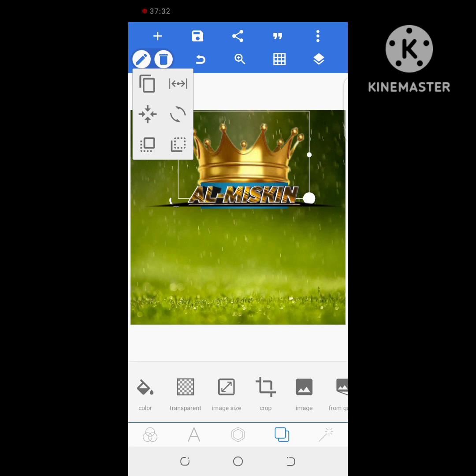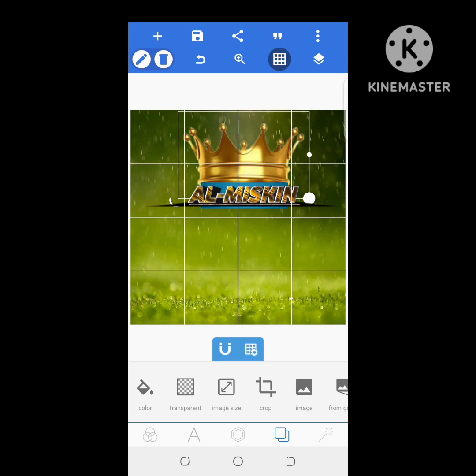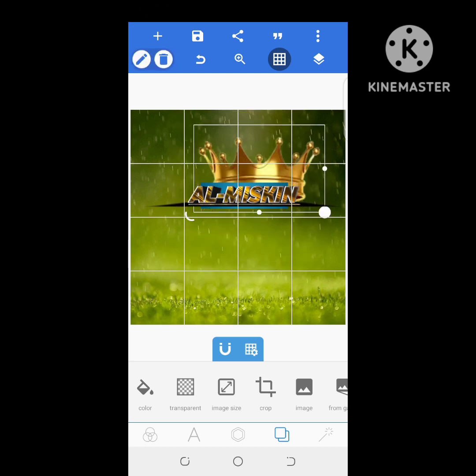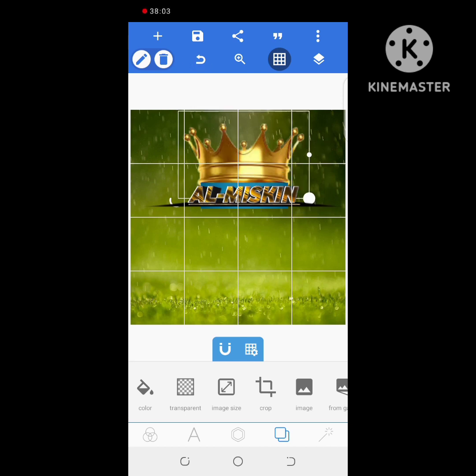This icon arrow is for what to give. Maybe you did mistake, so you want to return it to previous one, just tap it. You see, that is the work of that. Then this part, this one helps you to centralize your work. You get it? Helps you to centralize your work. You can use it to centralize, so I can just kind of move it here so that it can be at the center. But let me just return it by tapping this arrow. See, it has returned to its normal place.